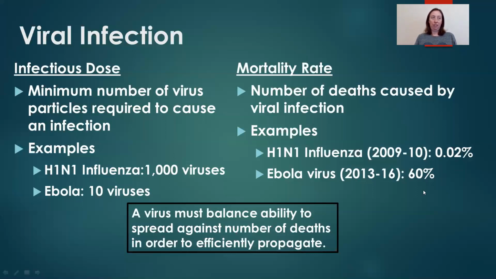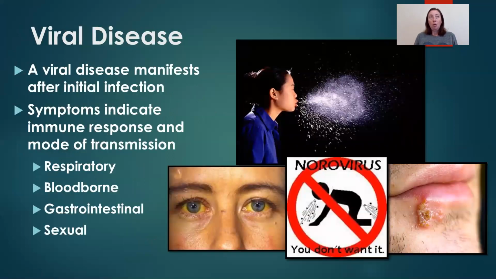So that is why also this pandemic is getting out of control, because it's easily spread, but it's also killing people at a relatively higher rate, which is putting a lot of pressure on our healthcare system. So that again is why scientists are working quickly to try to find an effective treatment and a vaccine. You have a viral disease once the infection manifests. So once enough cells in your body are infected, once enough viruses have been replicated, then the infection manifests to a disease. It's important to pay attention to the symptoms of your viral disease as a way to understand not only how your immune system is fighting it off, but how that virus is being transmitted.